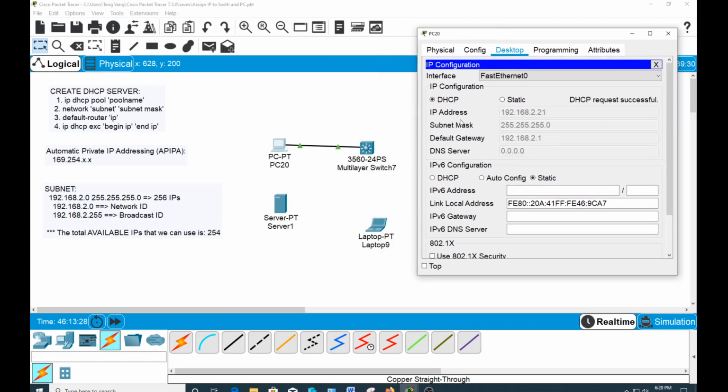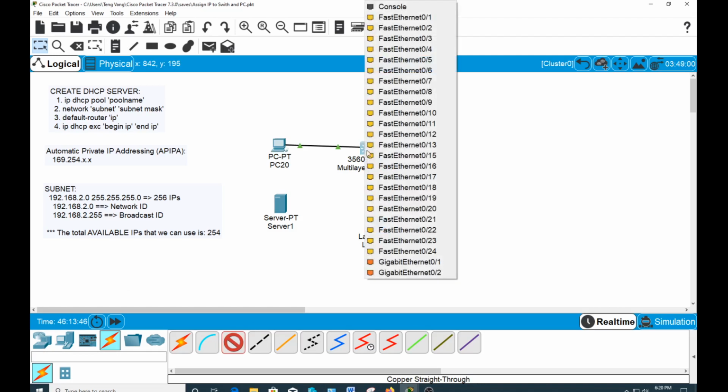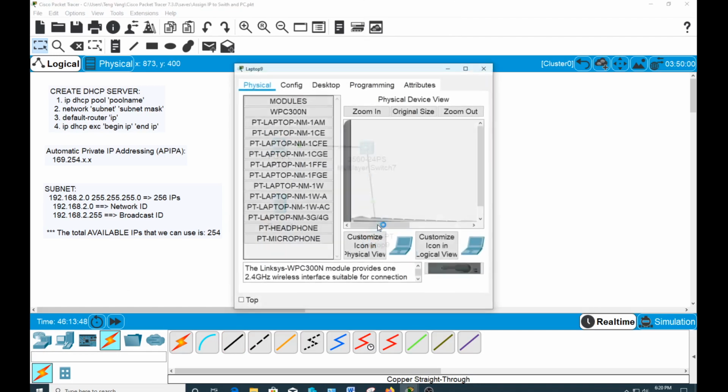There we go. Now it gets .21, which is correct because we reserved .1 all the way to .20, so the next available IP address is .21. Okay, that's good.